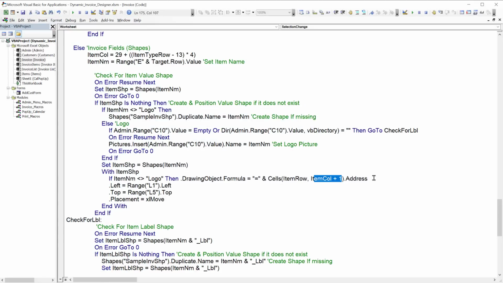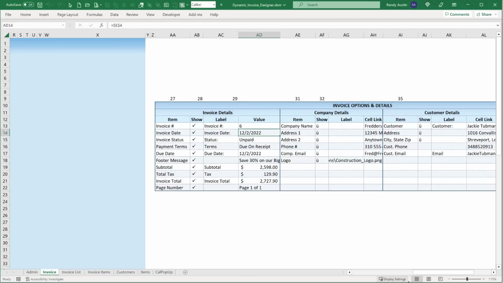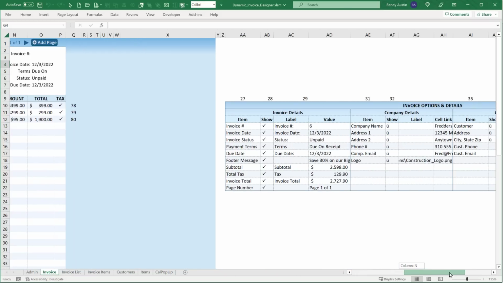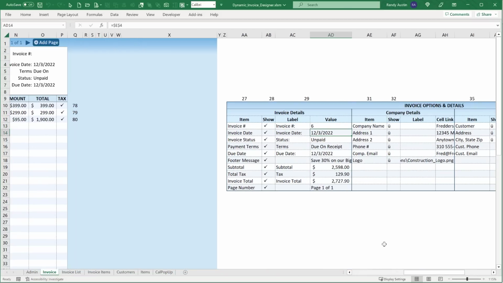So we're going to get the address of that, and we're going to combine it with the equal sign, and that's going to be equals. So that means that we can automatically link the value of this invoice number with AD13. So notice the address plus the equals. So the same thing for the invoice date. So it's equal to AD14. So we're linking this automatically. Therefore, when we make a change here, it automatically changes here, and that's simply because it is linked directly to here. So we're simply linking that.